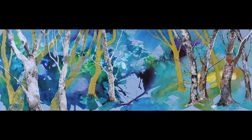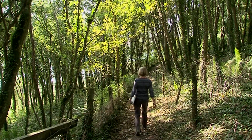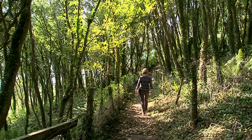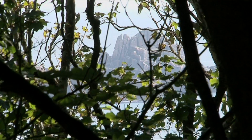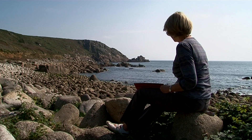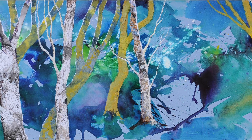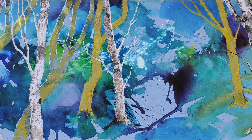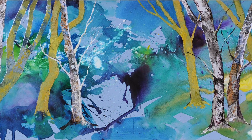This is a springtime one, done in Cornwall. It was inspired by a cove I visit very regularly — St. Loy's Cove — where you walk down through lovely woodland with bluebells in the spring and then come out into a beautiful cove. So you've got the blue of the sea, the blue of the bluebells, and these lovely lush spring green colours. It's quite overwhelming, and that's usually the problem: how do you translate such an overwhelming sensation into paint without overdoing it, without saying too much?